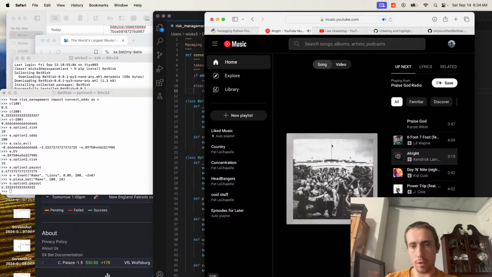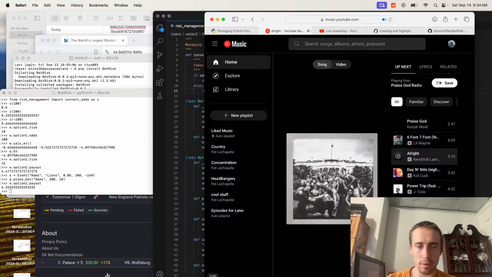Return 100. So if prob is less than or equal to 0.5, return 100 divided by prob minus 100.